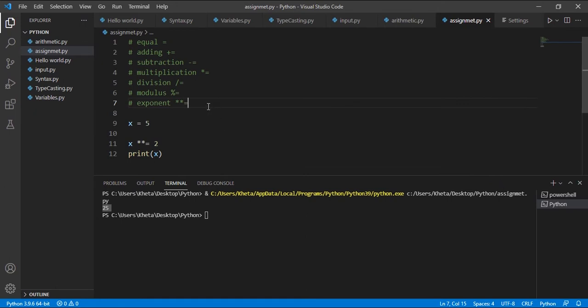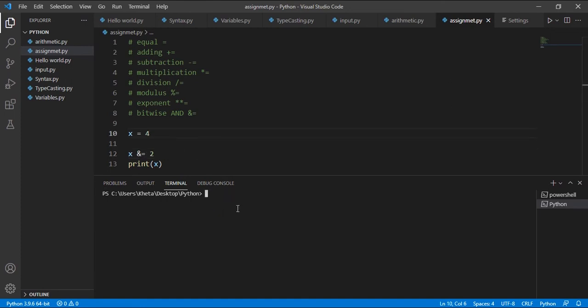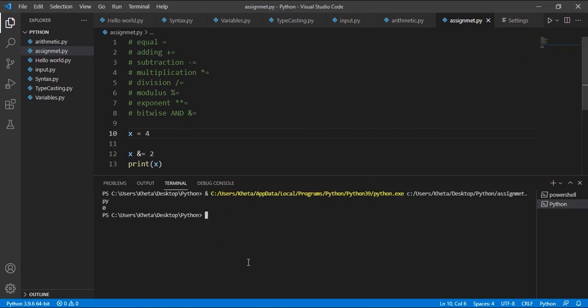And the way that you'd have the AND operator is with the ampersand. And the ampersand looks like this. So this is the bitwise and, ampersand equal. So if you have x equal 4, and you're going to do the bitwise and with 2, like we said, the result was 0. So let's see if we do get 0. We worked it out manually by hand, and we do get 0 as the result.